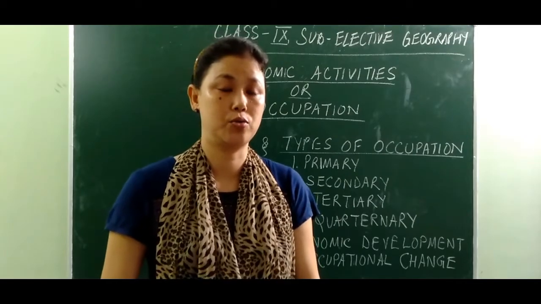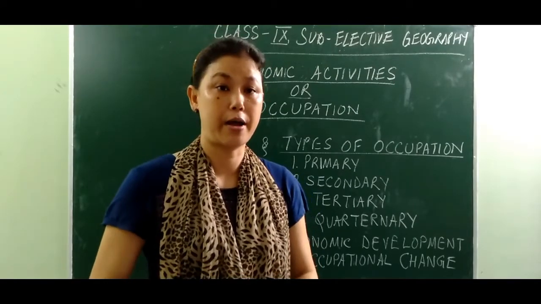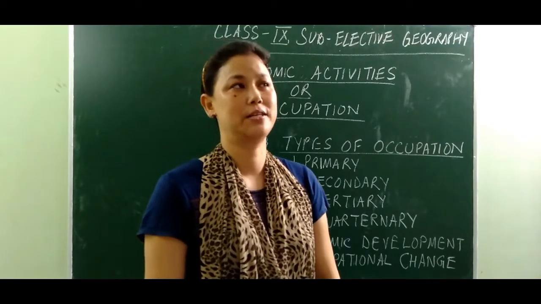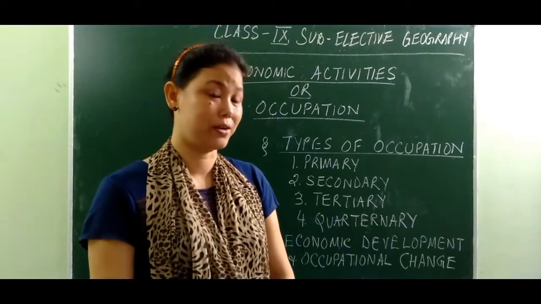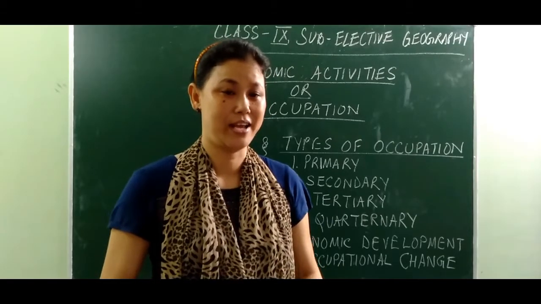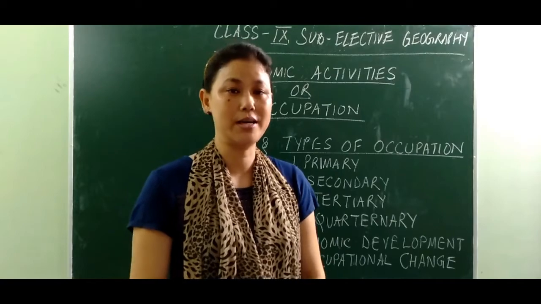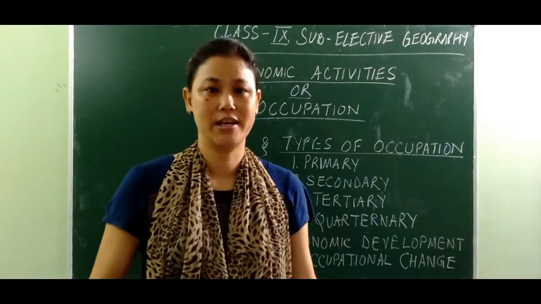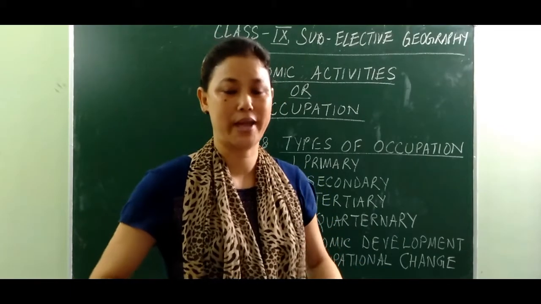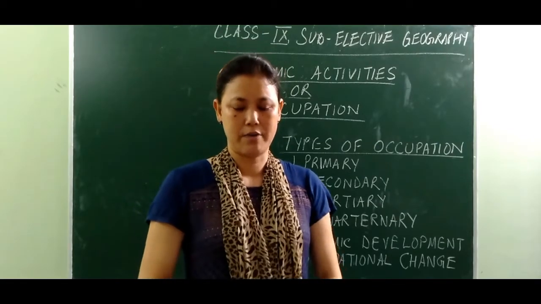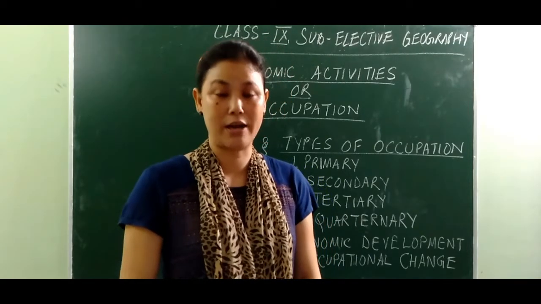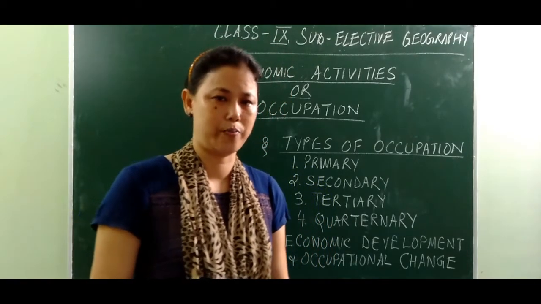Another thing that I would like to bring to your notice is that in primary occupation, one of the most important that comes under primary occupation is that of agriculture, or the farmer, because it is the farmer who provides food for us, and food is the basic need of our life, and everything actually is dependent on this primary occupation of being a farmer or doing agriculture. So these three, primary, secondary, and tertiary, are the three main occupations, but we are not done yet. We still have one more, that is quaternary occupation.